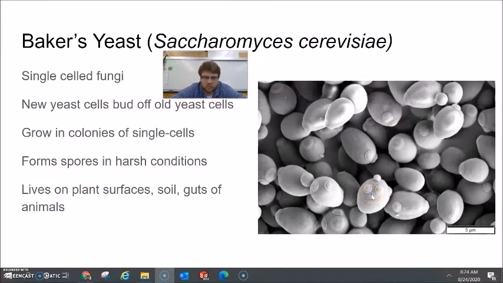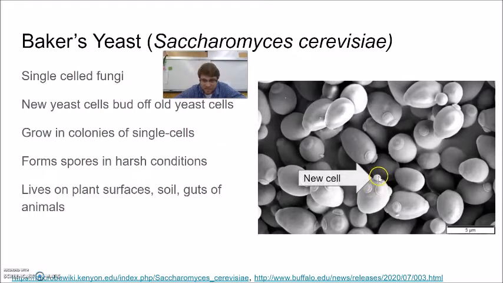So this picture, these are all separate individual yeast, and they grow together in colonies and clumps. And when a single yeast cell, as it's munching on sugar and growing and getting bigger, at some point it decides it's going to divide and form a new yeast cell. So unlike animals, the process of making a new individual is very different with yeast cells than for mammals. It buds. So if you look at this picture, they kind of look like little pimples, little bumps. That's a new yeast cell that's growing off of the mother cell.